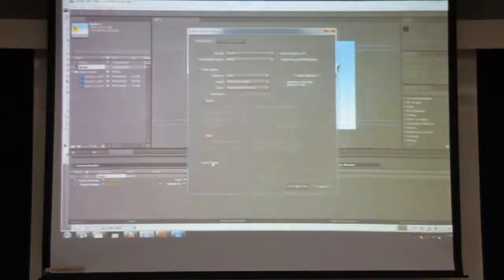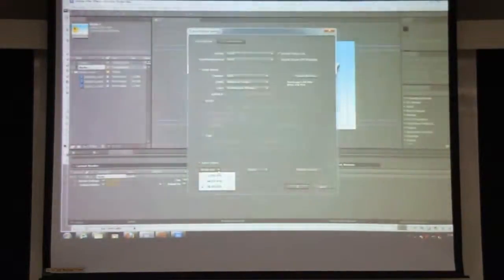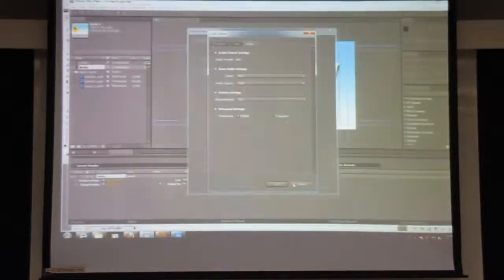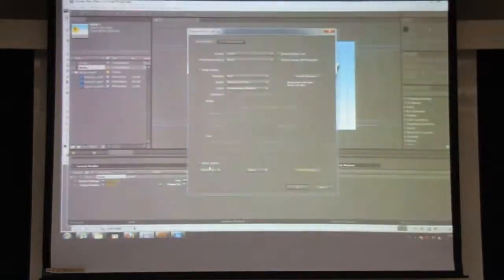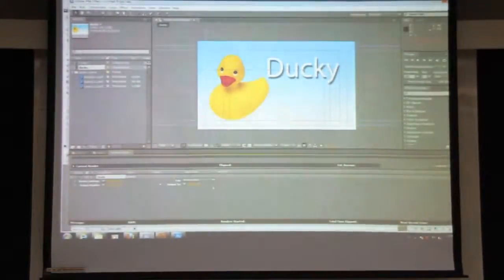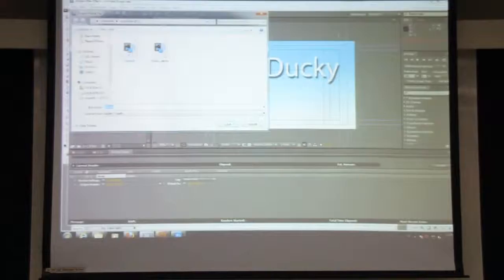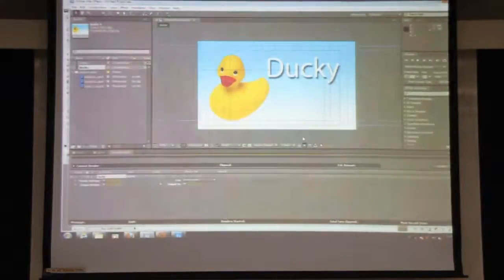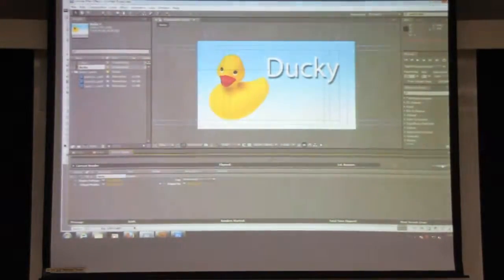And if you have audio output, you can check on audio. On the audio, they have several bit rates. The default is 48 kilohertz, which is the maximum quality you can go. And in the format option, you can even compress your audio. But in this case, we do not have audio, so we uncheck that and click OK. Then we set where we want to output to. In this case, I'm going to output to drive D. Then say OK, and hit render on the right hand side.